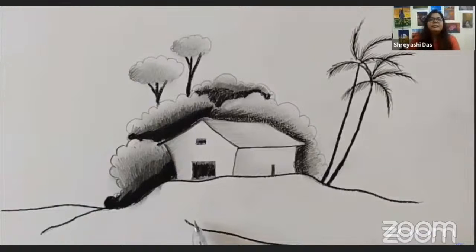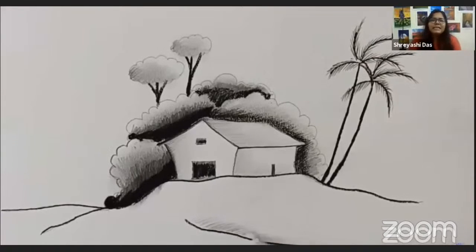Once you're done with the trees and branches, you can just get ready with the thin pencil. All you need to do is make little strokes like this, very random light strokes, and then use your finger and just merge it. That's all. Just see how we will be doing it. Just see what we'll be doing for the land. Just some simple strokes like this, very, very random, okay?